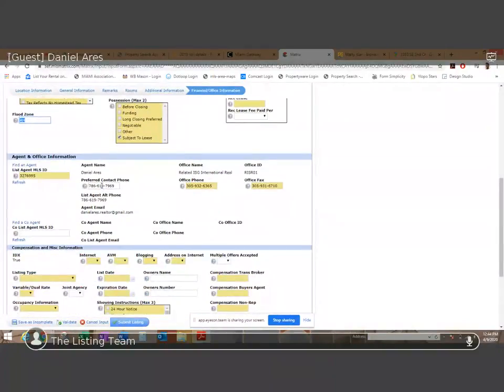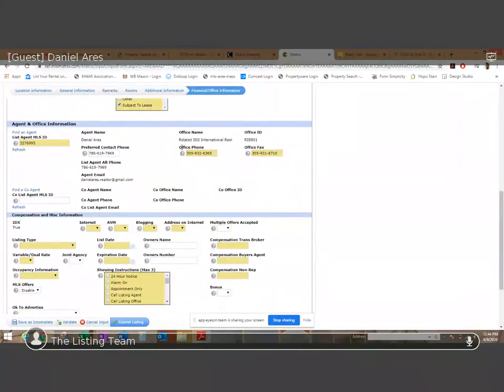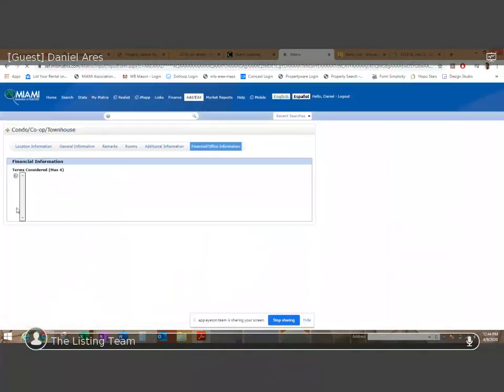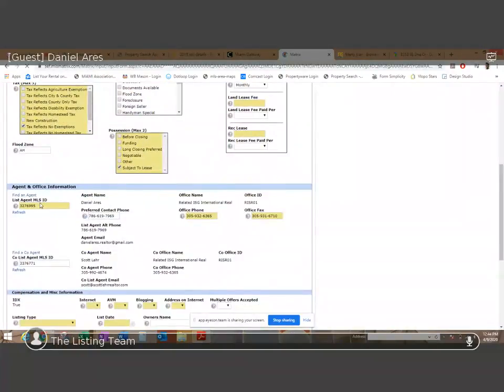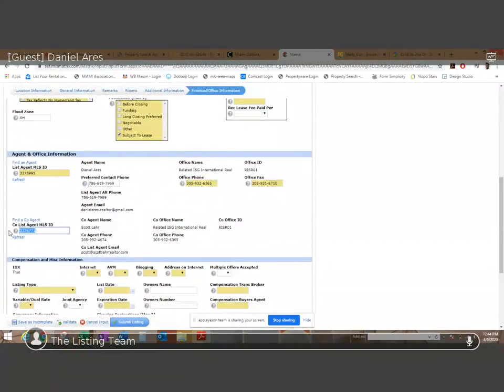Very important. We're going to scroll down to the very next section. This one's pretty self-explanatory. If you have a co-agent, it goes here. You put the number 337. There it is right there. Boom. Oh, okay, that's you, right? Yeah. Now, guys, you have to click refresh. If you don't click refresh, it's not saving the info. You see now it saves Scott. If you want to remove somebody, you have to click refresh.